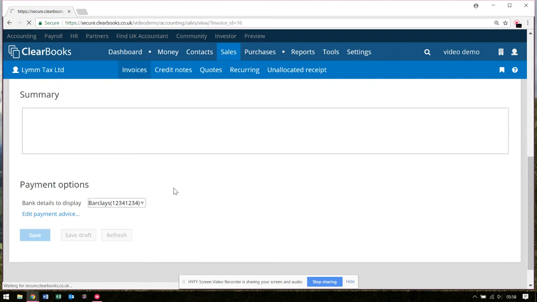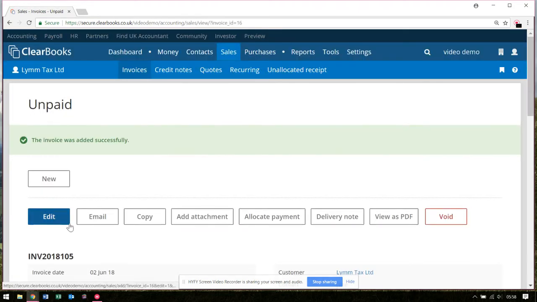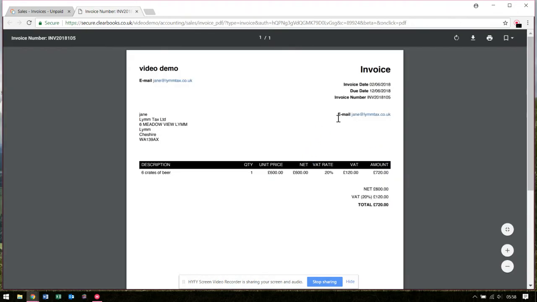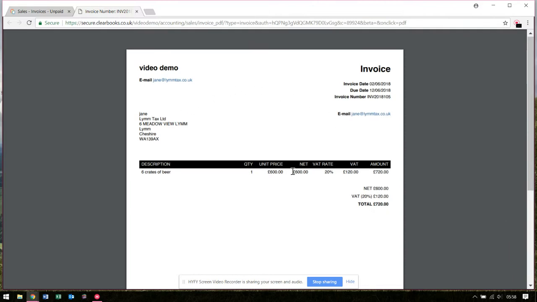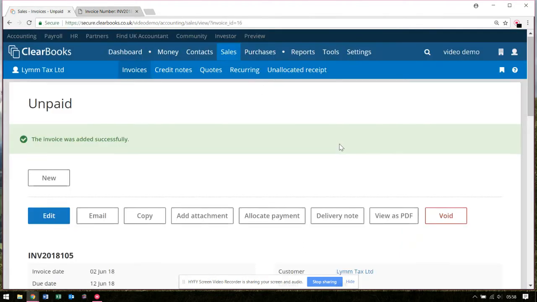If you're happy with the invoice, you can then click Save. Then it takes us to this screen where, if you're not happy with the invoice, you could go back and edit it, or you can view it in PDF to see what it looks like. So that's what our invoice looks like to the client. This is a fairly standard format, but you can edit the invoice so that it appears how you want. So you might have a logo up here, or you might want to change the color or the styling of the invoice. All of that you can do, but it's outside the scope of this video.